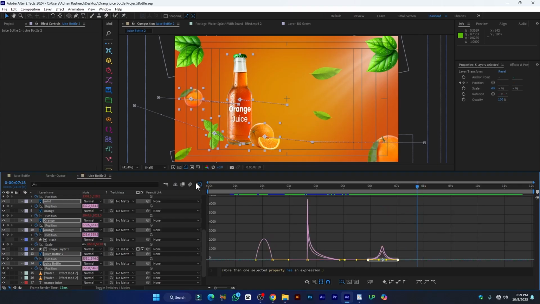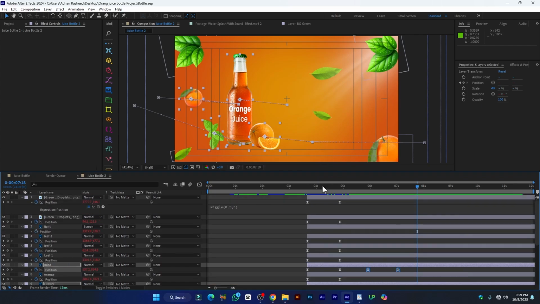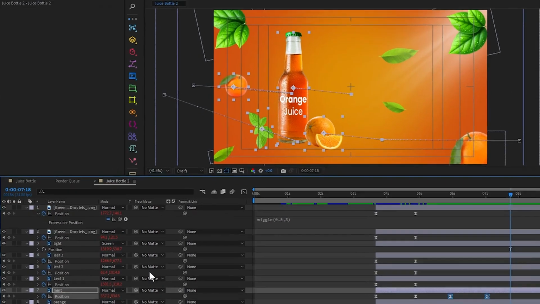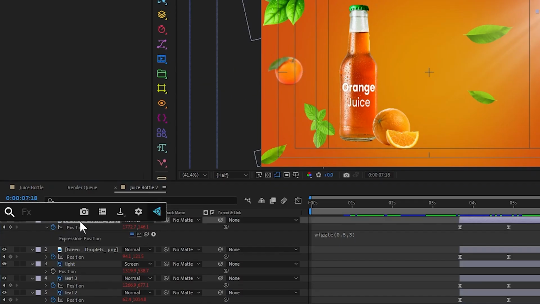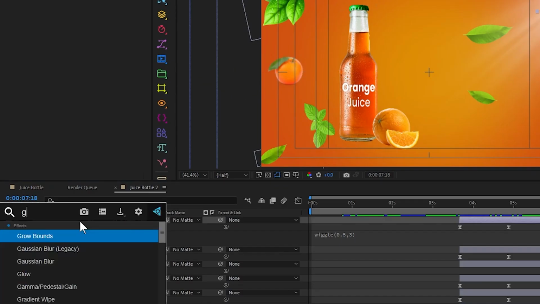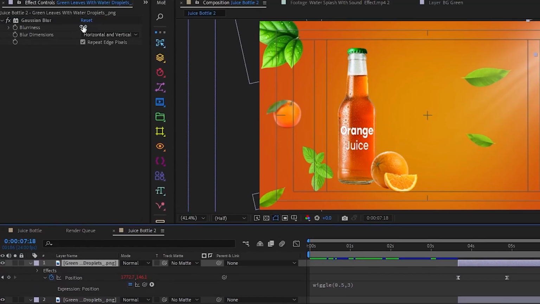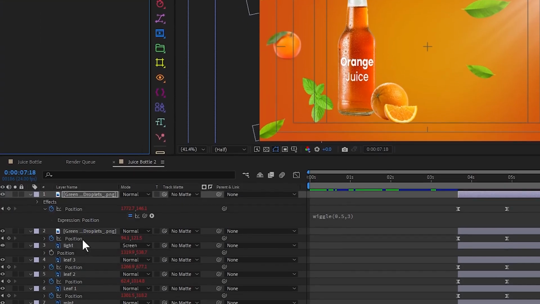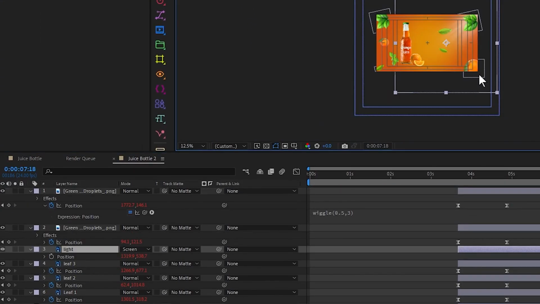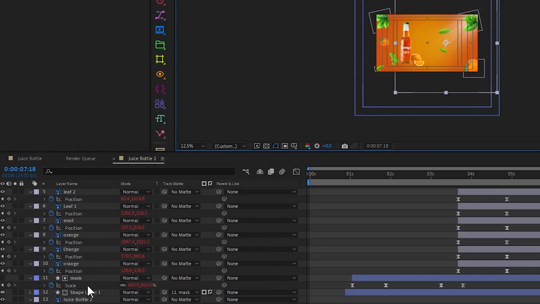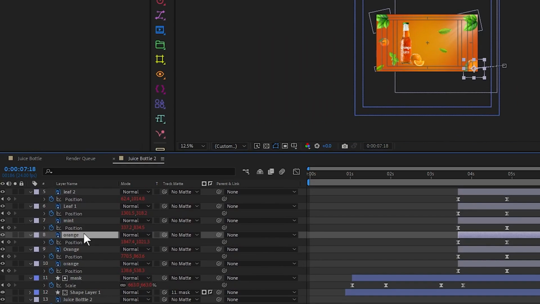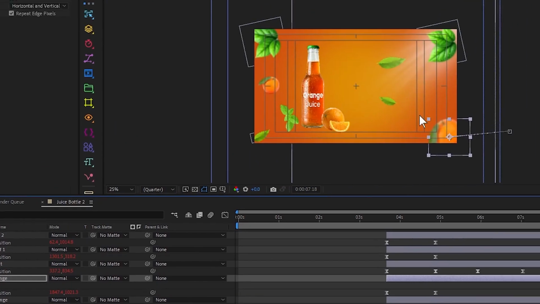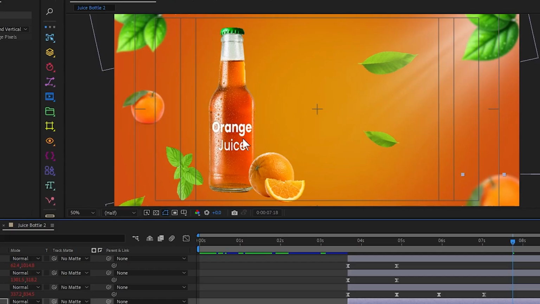Okay, that's good. Again let's come over here and I will apply some Gaussian blur on it. So what I will do, select this layer, press Ctrl spacebar and search for Gaussian blur. At the top I will increase the value a little bit over here, maybe around 32. Then select this effect, press Ctrl C, copy this one and apply it also on the other one and also this one, which is our orange, this one, maybe this one. Press Ctrl V on it because I want full focus on this bottle.